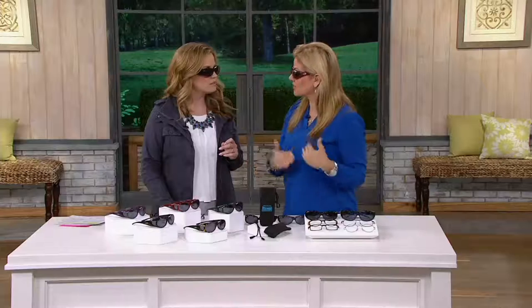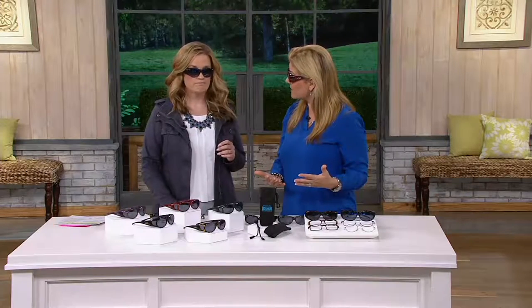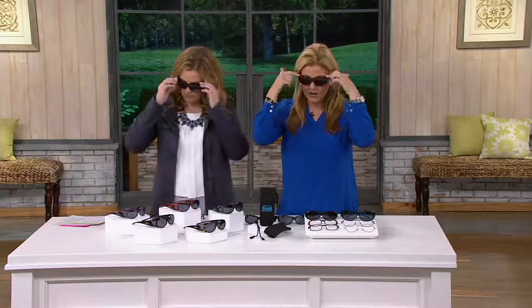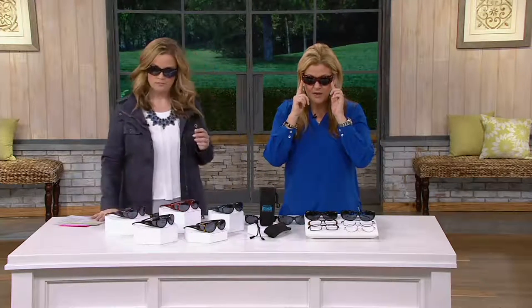We spend a lot of money on skin care and sun protection — what about your eyes? Doctors will always tell you to wear sunglasses, and not just in the summer, all year round. This is really great with that brow bar, the UVA and UVB protection, and also a true gray lens that gives you the best quality and true color when looking outward.